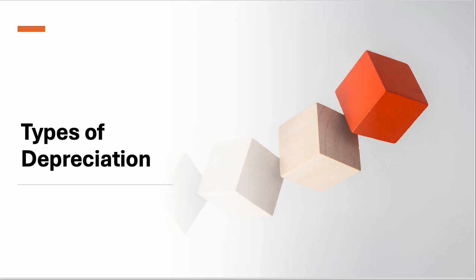In the last video, we learned what depreciation is. So to reiterate, depreciation spreads the cost of an asset over its useful life. But did you know that there are different ways to calculate it? Let's break down the most common types of depreciation and when to use each one.